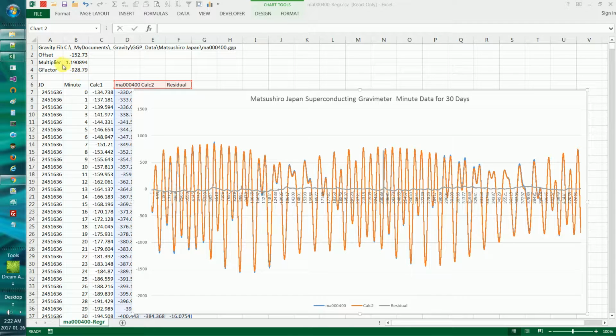calibration. This multiplier is just a simple multiplier to scale the signal up or down, and you might recognize the numbers approximately for Earth responses. I don't know that much geophysics actually, so I can't tell you all those things. And then this offset here.